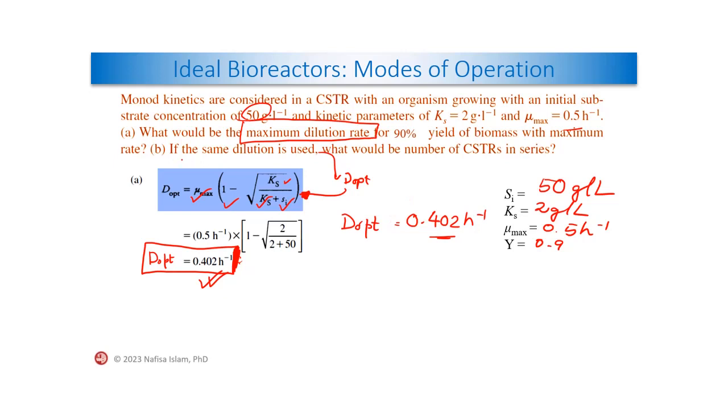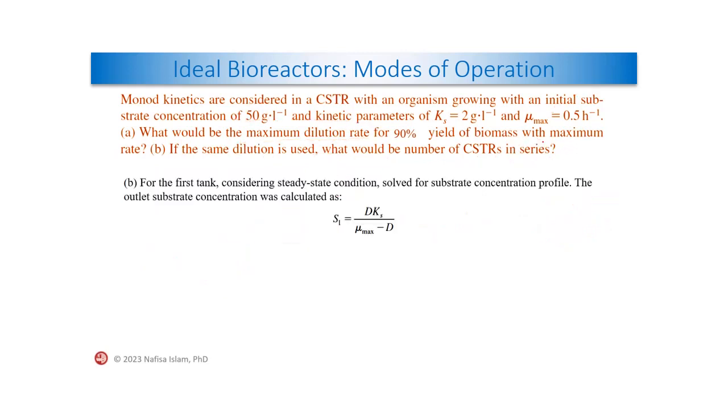They have a second part though. If the same dilution is used, what would be the number of CSTR in series? Well, you didn't even talk about the series. Why are you talking about the series now? So that question can be answered. Like we know the D optimum. So before we get into the series, let's just look at what we get as the S out.